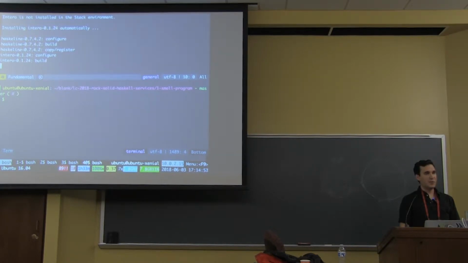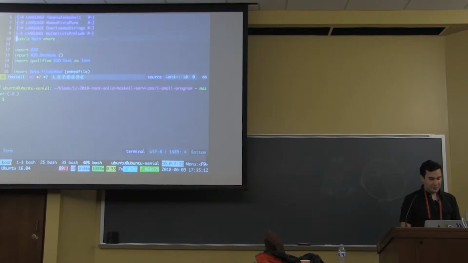So the next release of intro is going to have an intro version per GHC version installed at once, and it's not gonna have installing intro on every package that you build, which is great because I work in a lot of projects and every time I'm building intro it freaking sucks. Okay.